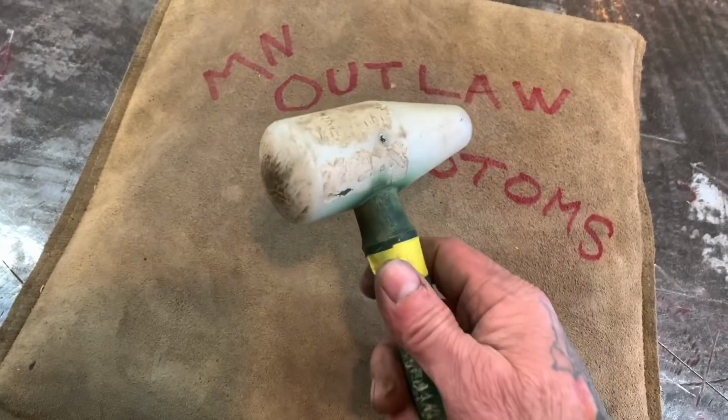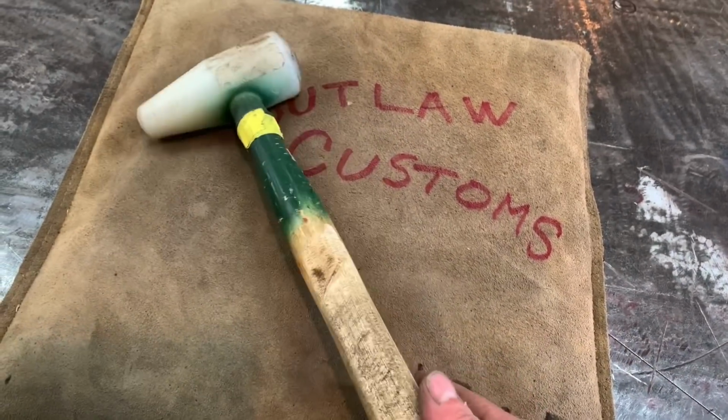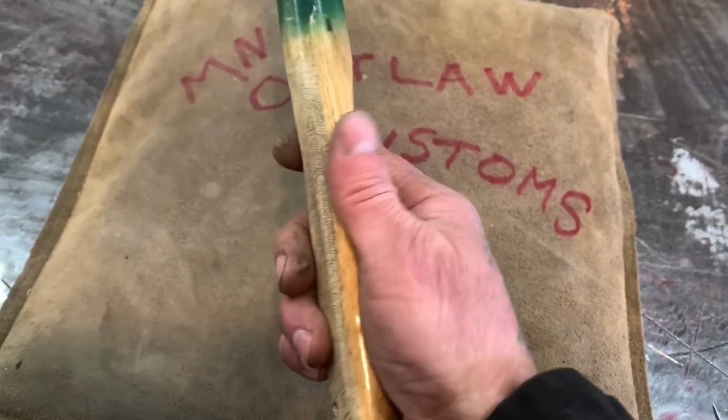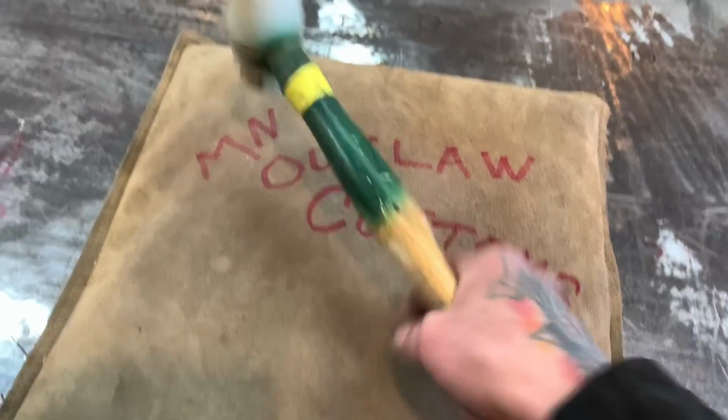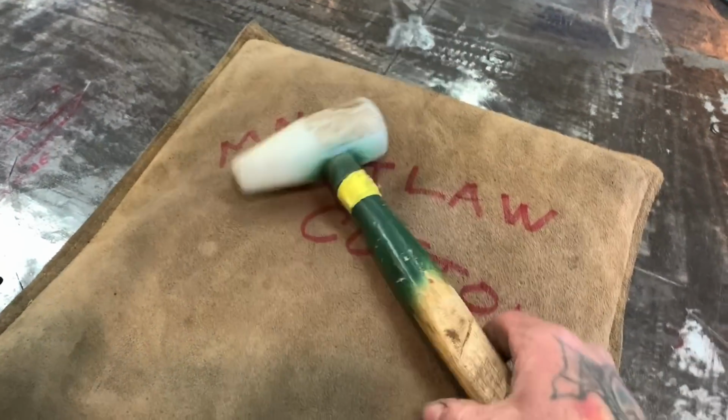This is just a Harbor Freight hammer that they carry. This was $8 at Harbor Freight. I hated the round handle, so I stuck this in my saw and shaped the handle. Now it doesn't turn in your hand when you're using it. It stays straight up and down in your hand, that's really important.